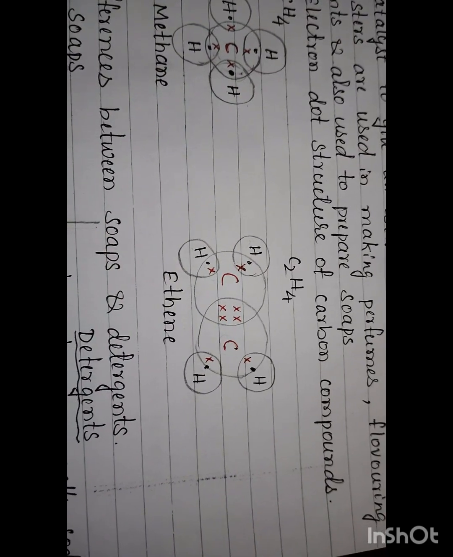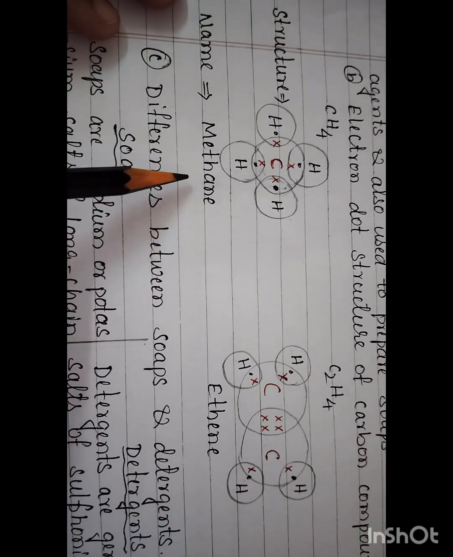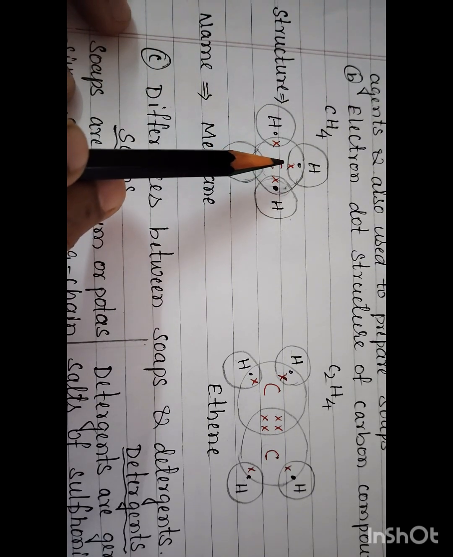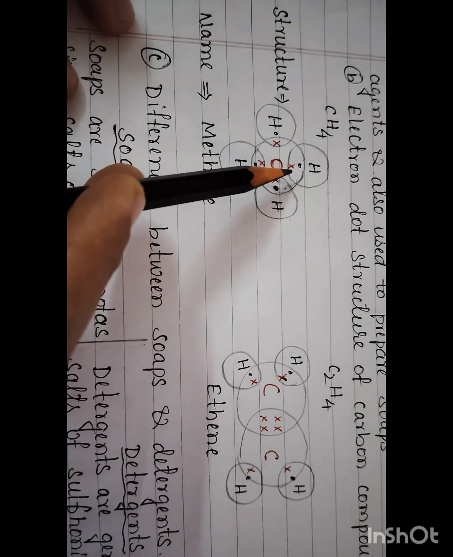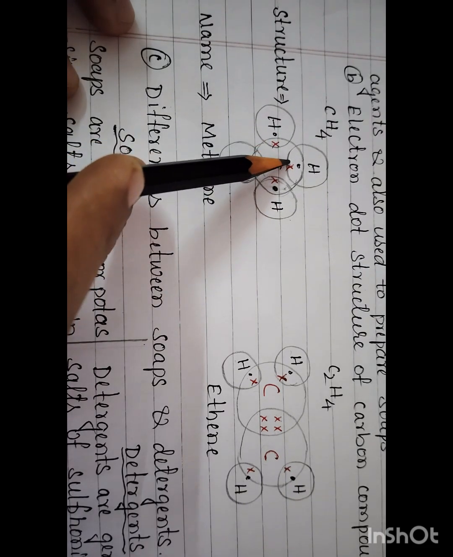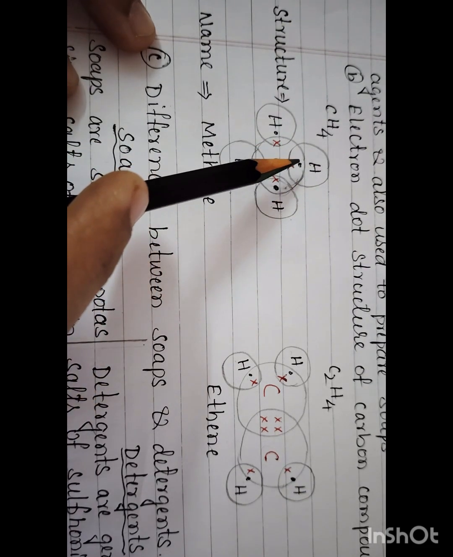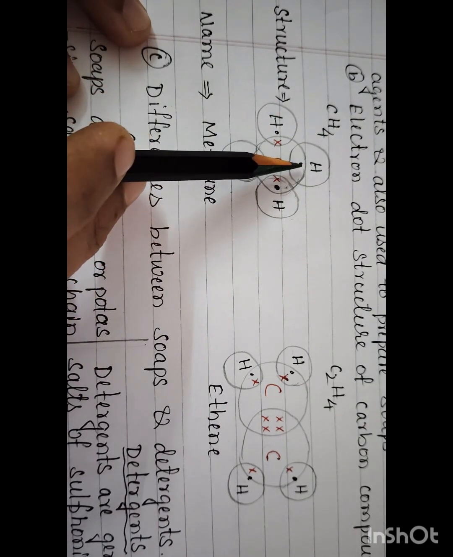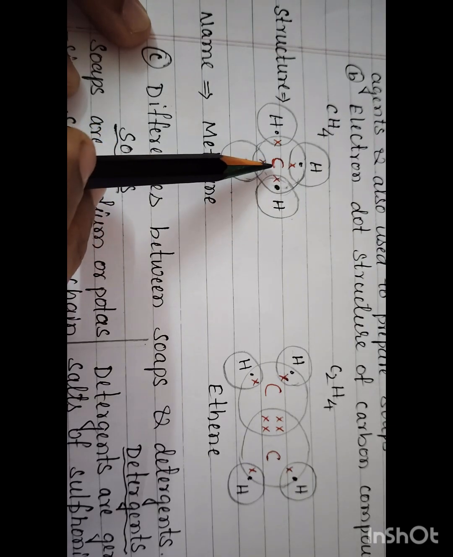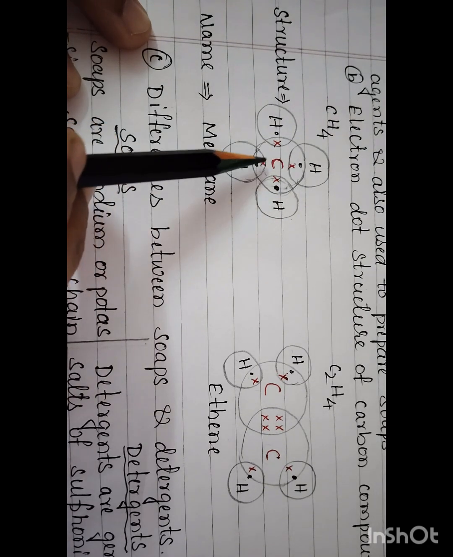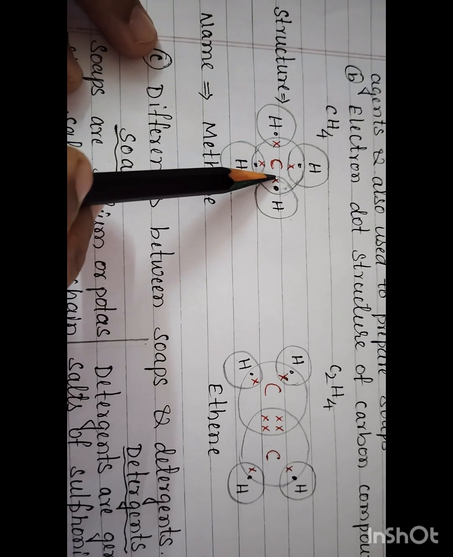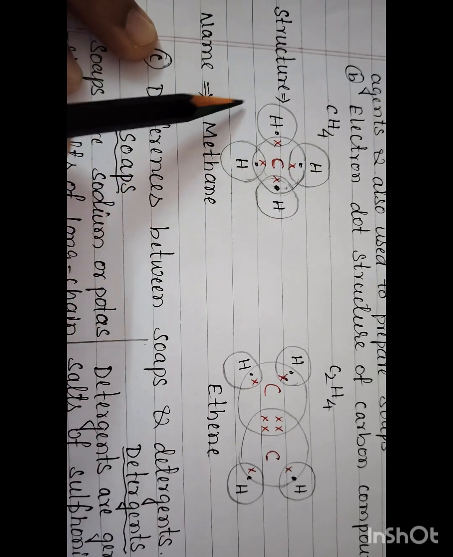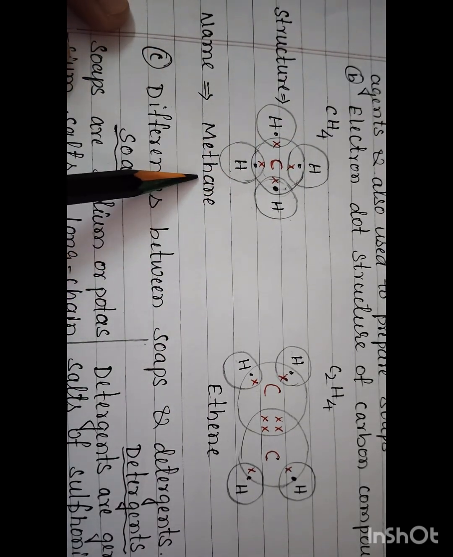Electron dot structure of carbon compounds. First one is methane. You are well known about this, the valency of carbon is 4. It's tetravalency. That's why I have to draw the 4 electrons around the carbon. And hydrogen is monovalent, meaning one valence electron is present in hydrogen. So it is ready to mutually share with the carbon atom. Okay, you have to draw the 2 electrons here and here. You just draw the structure. So this is the electron dot structure of methane.